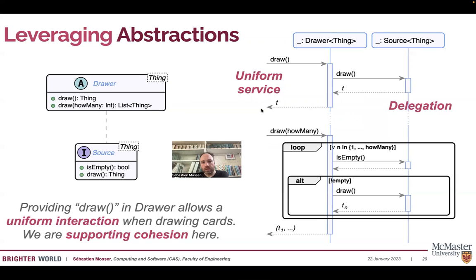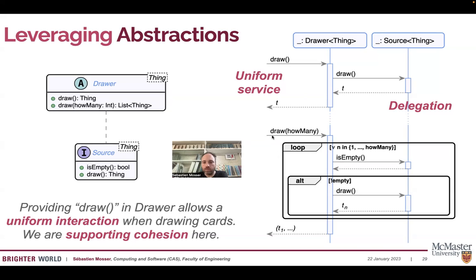Why are we doing that? Well, basically for uniformity. It means that anytime you want to draw something, be it one card or multiple cards, you use the drawer, not talk directly to the source, so that you don't even know that there's a source. You just have your card drawer and you're giving the cards to the people. So it gives you uniformity. And the more uniform your design is, the simpler your software development will be. Because when you look for something, bam, you know where to look. It's not like, in this case I need to look at that class, and in that case I need to look at that other class. You have an entry point which carries the semantics of drawing stuff.